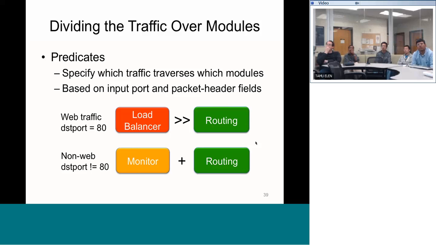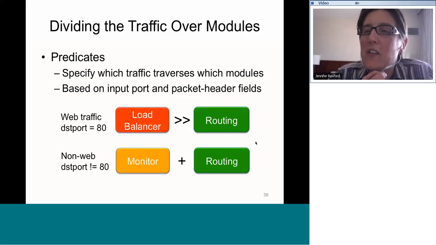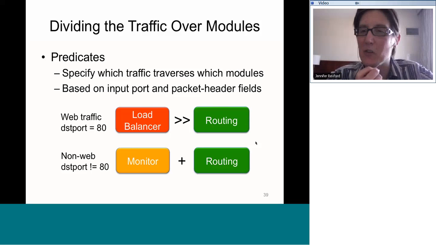Yeah, you're totally right, and I think there's no free lunch here. The programmer has to decide what precedence there is. Here I show two non-overlapping things, web and non-web. If the programmer had overlapping predicates here, we'd have essentially the semantics of two copies of the packet going through the network, which is essentially what parallel composition does. So we don't do any magic under the hood here. If there's inherent precedence that needs to be obeyed, the programmer essentially enforces that by what predicates he puts on which traffic goes into which modules, and what ordering, if any, you put in composing them.